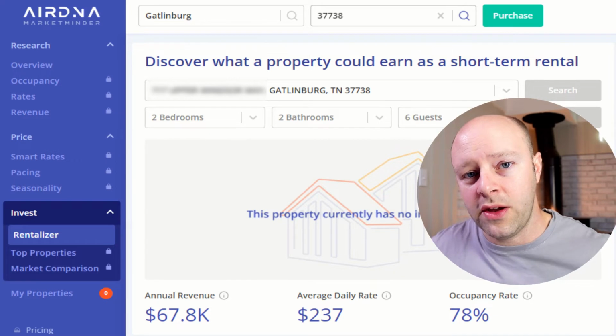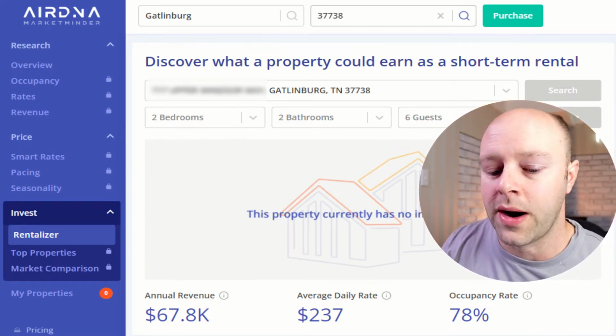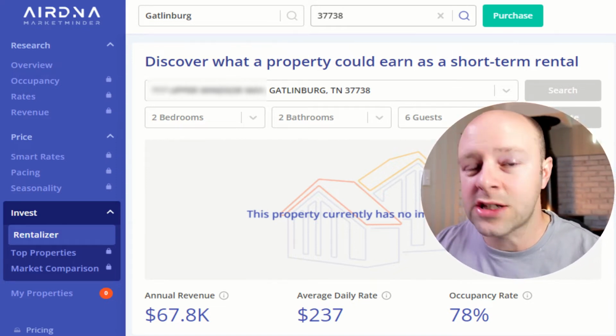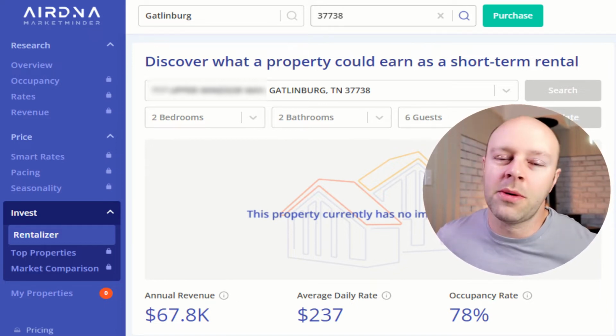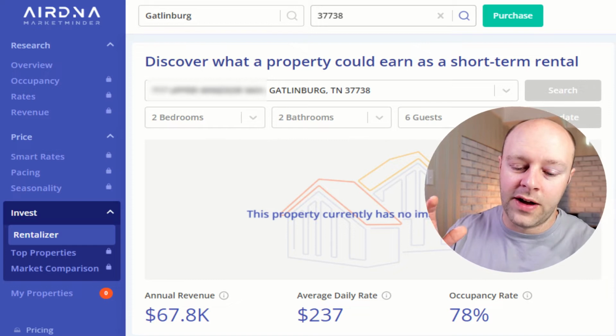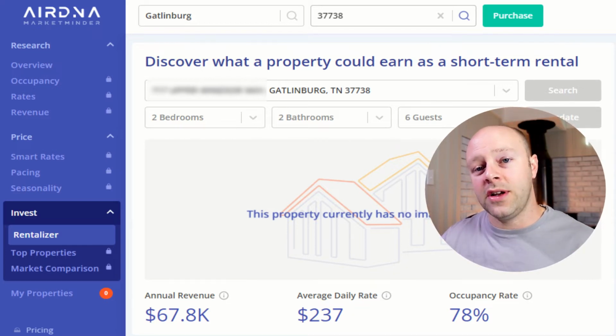And so when we look at this same property, we put in the address of our cabin, the same one that we have done about $62,000 for up through the end of February. When we put that in, 2 bedrooms, 2 baths, we sleep 6 guests because we have a queen pull-out couch as well, so we can do a maximum of 6. We are looking at a gross revenue amount here of $67,800 for an entire calendar year. And now, as you guys can see, we have already almost achieved that amount in just 8 months.